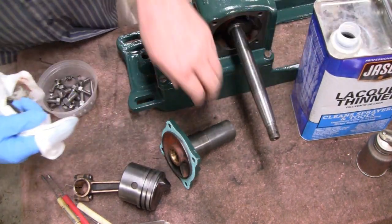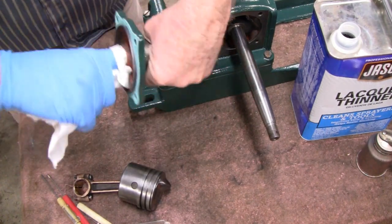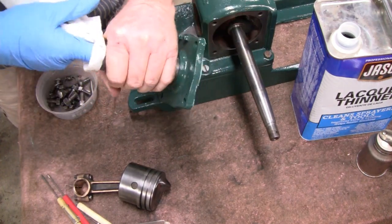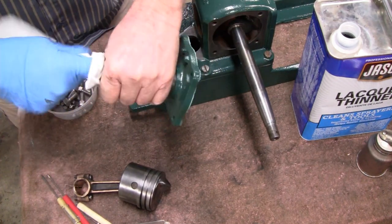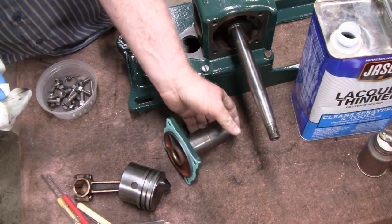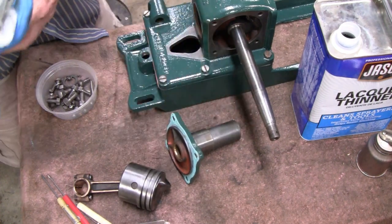Skip ahead, you don't have to watch this. Skip ahead. My finger's just getting to the end of that bearing. I feel the tip of it. Okay, that's better, much better. I almost put it on the gas oil there. Okay, now that's nice and smooth.